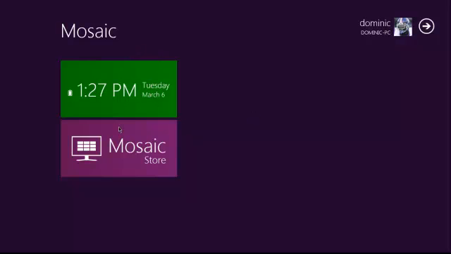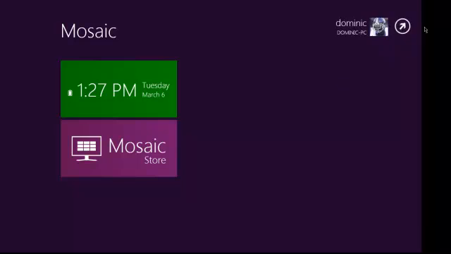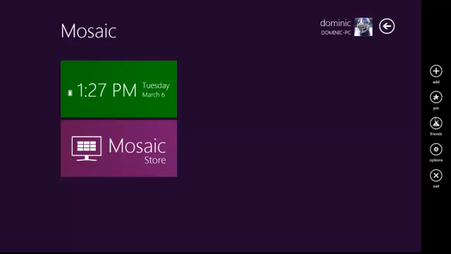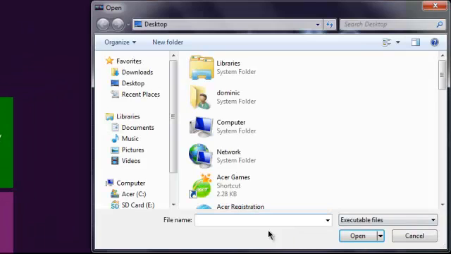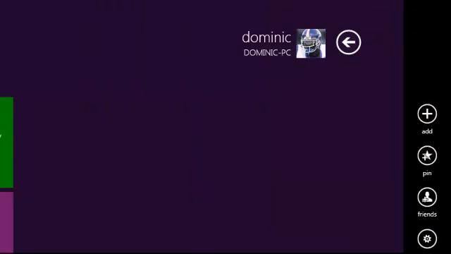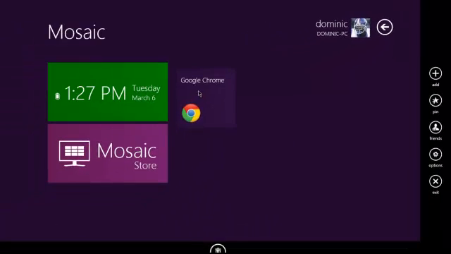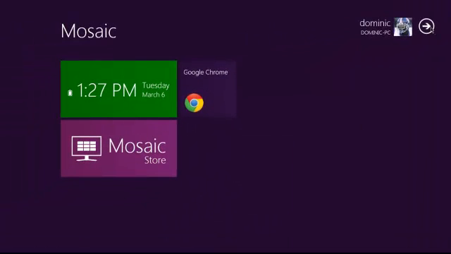And here we go, we have my computer, and it shows all this stuff. Then what you want to do is click this arrow, and you can go pin, and you can add websites, applications, everything. First thing I'm going to do is add Google Chrome to my new desktop. Boom, shows up right there. You can drag and drop it wherever, I'm just going to put it right there.